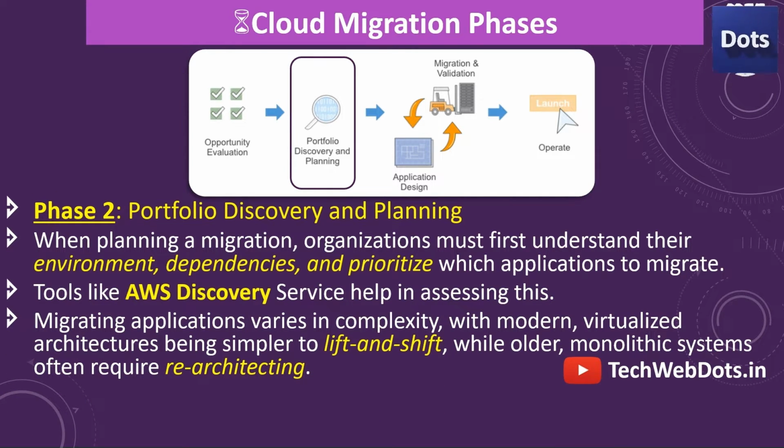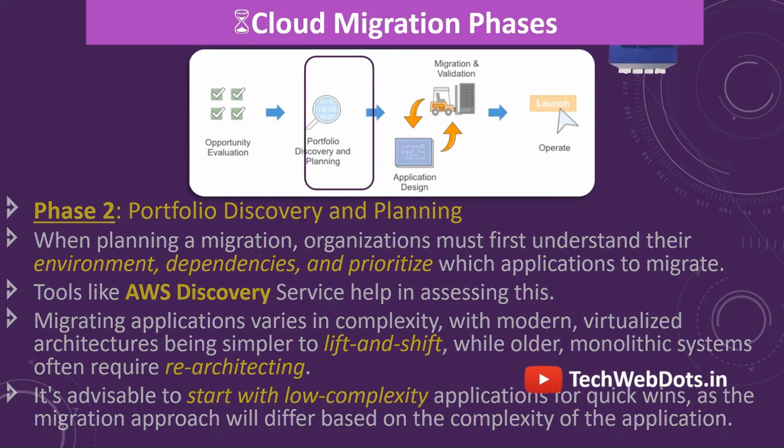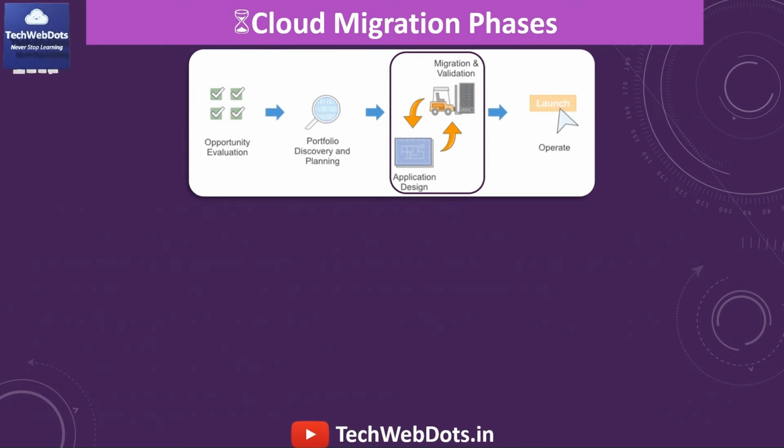Migrating applications varies in complexity, with modern virtualized architecture being simplified to lift and shift, whereas the older monolith system often requires re-architecting, meaning a big effort. So it's advisable to start with the low complexity applications for quick wins, as the migration approach will differ based on the complexity of the application. So start with the small ones.